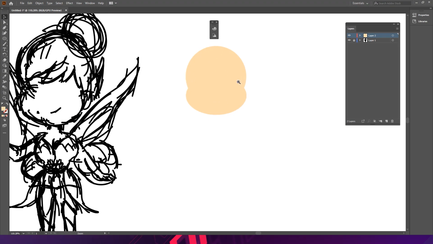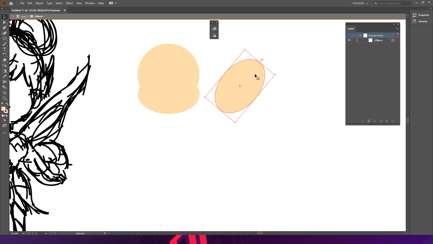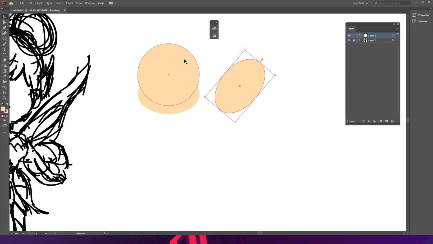Okay. And now take the oval tool again, rotate this one, and from the pen tool take the anchor point tool and click on this so that we'll get sharp edges there. So bring this point like this so that we'll have fairy kind of ears.